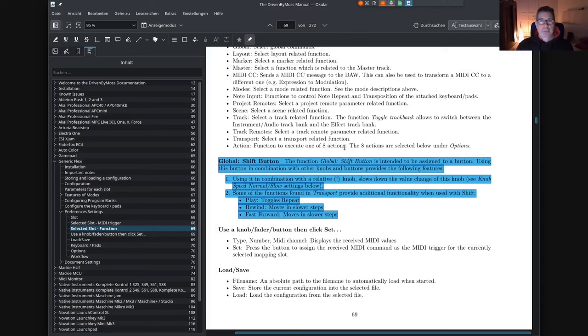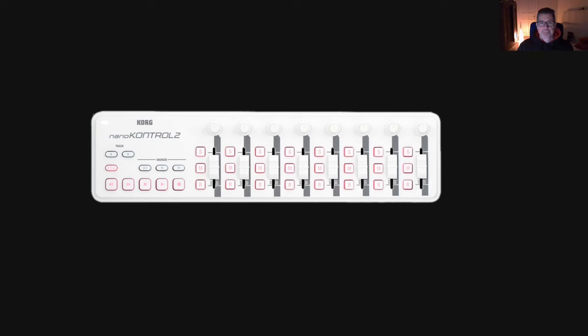There's a global shift button. With this global shift button, you can use one button, press it down and press another button, like a shift button would do. I put that global shift button on the set button over here. And if you hold the set button and press the play button, you get a repeat toggle on and off function, or loop toggle on and off function. Of course, I could have configured this purely for the set button, but I hope that Bitwig will continue to develop the functionality so that much more will be possible with this global shift function.